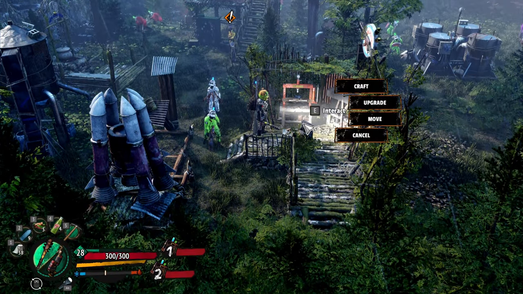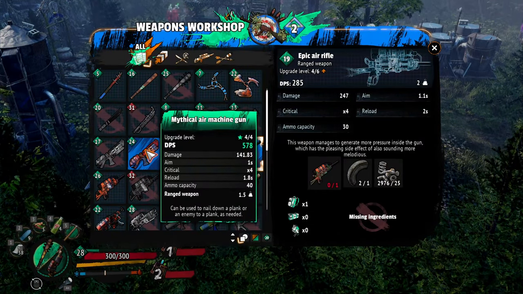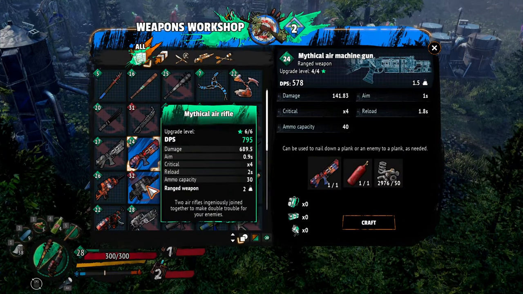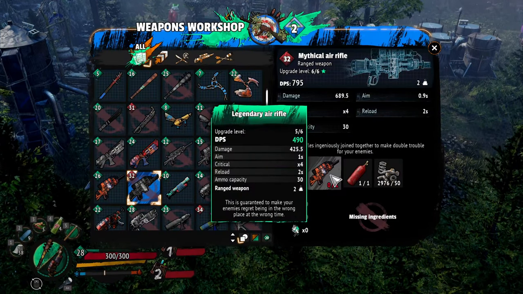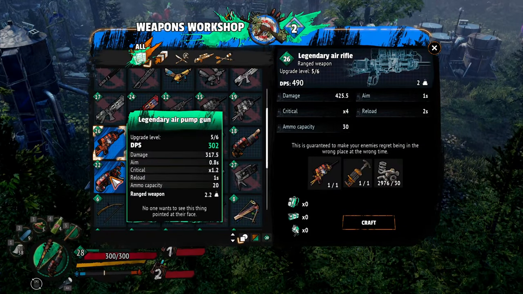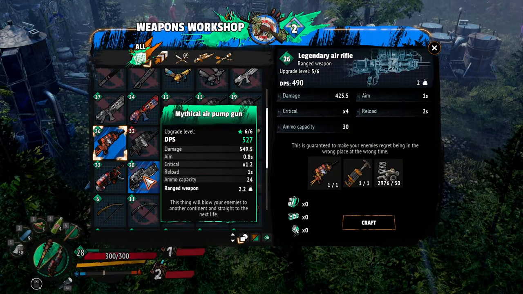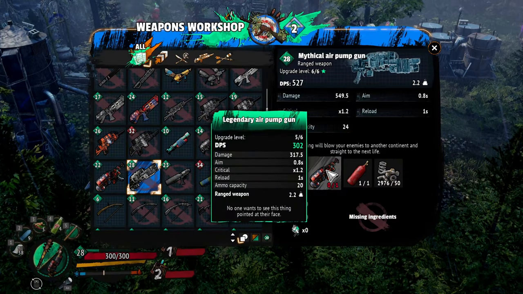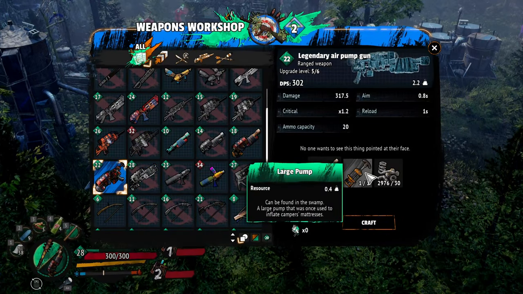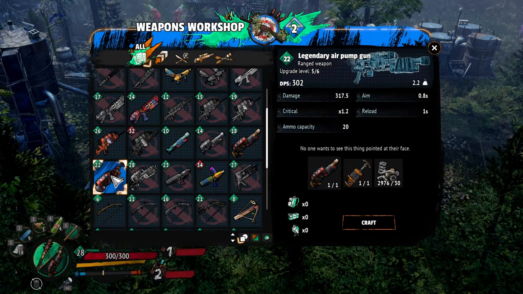No, we need a roller. So we can upgrade to... There's the air machine gun, mythical, which takes an oxygen tank. Legendary air rifle. We need to be smart about this. Mythical air pump. Legendary air rifle. So we only have one of these. So it's either going to be the pump, which I think is probably a good idea.